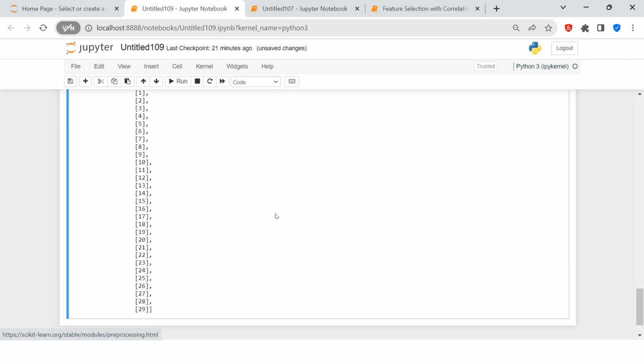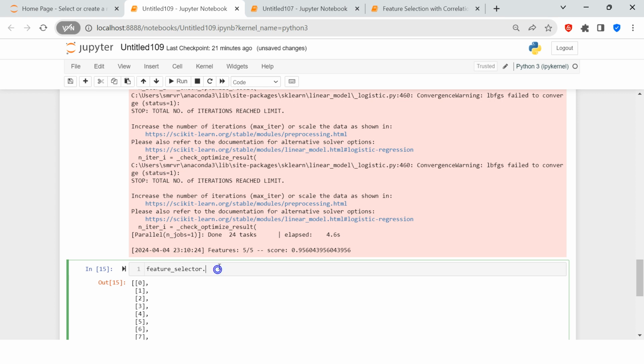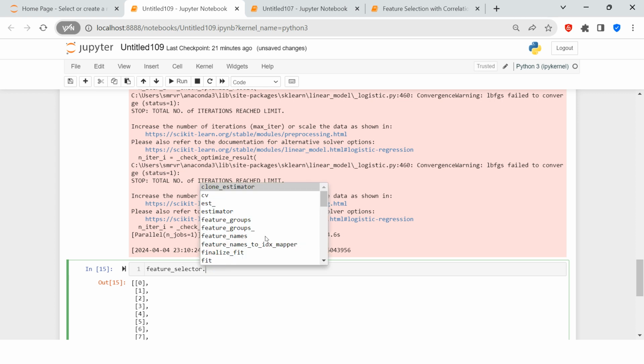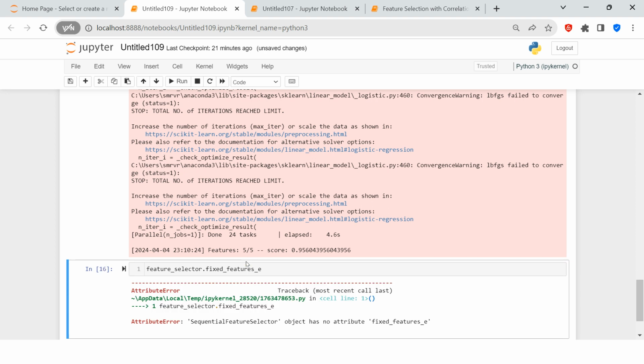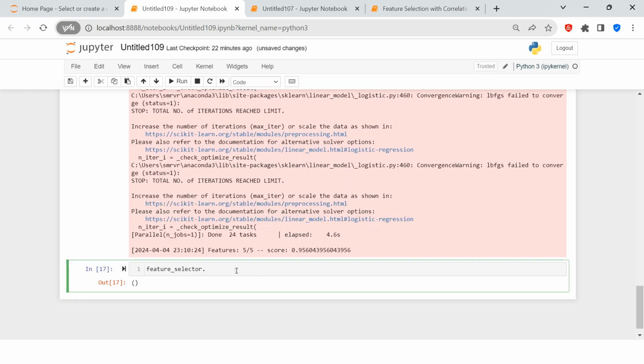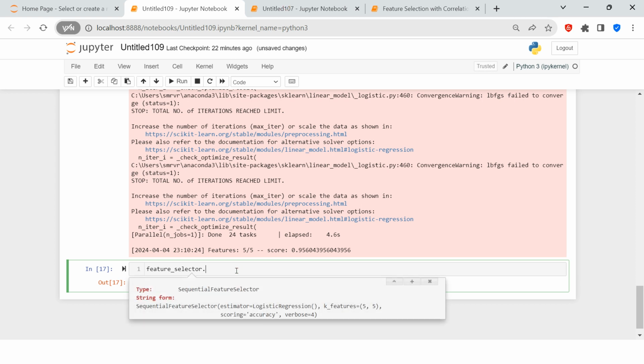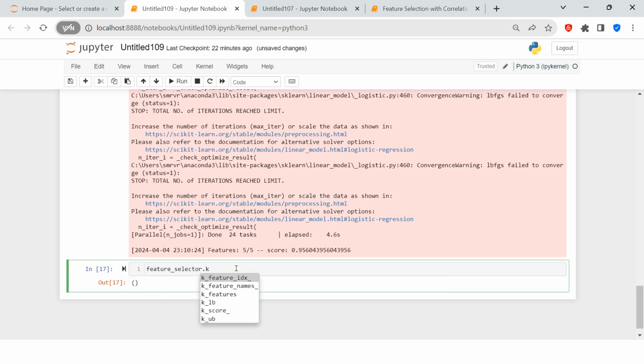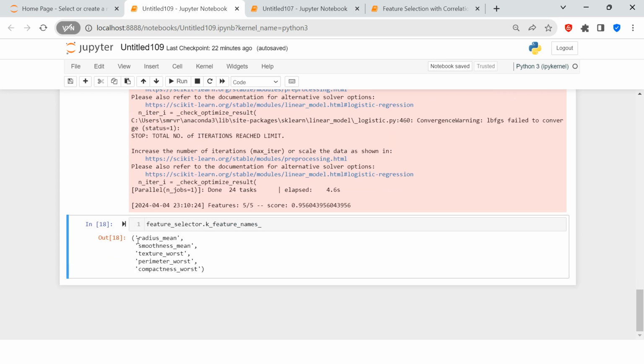Oh, no. Let me just tell you this. Fixed features. I think this is what it is. What we are looking for is key feature names. Okay, so these are the 5 features which we require to be using. So you see, these are the 5 features. So radius mean, and these are the 5 features which we require to use, which will perform the best.